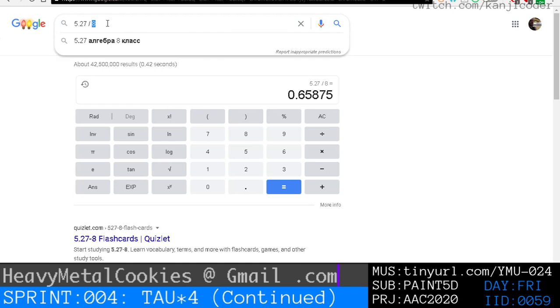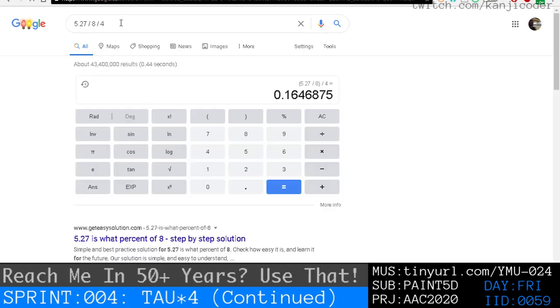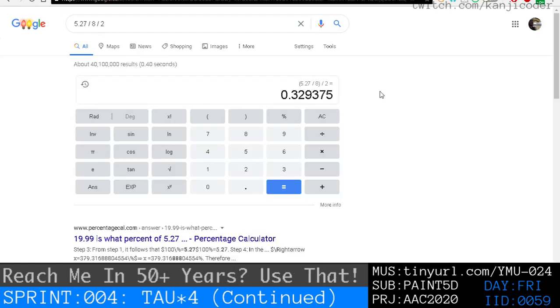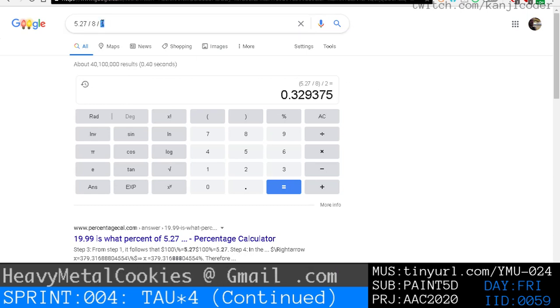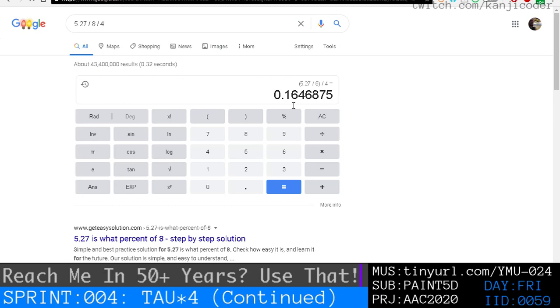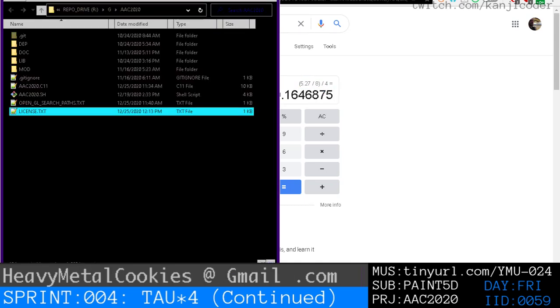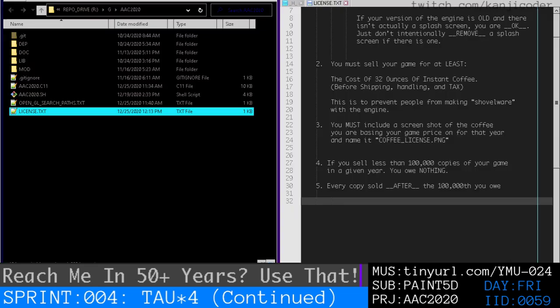If we divide it by 4, so 1/4 of an ounce, that's like 32 cents divided by 4. Okay. So 1/4 of an ounce of instant coffee gives us like 16 cents per copy.